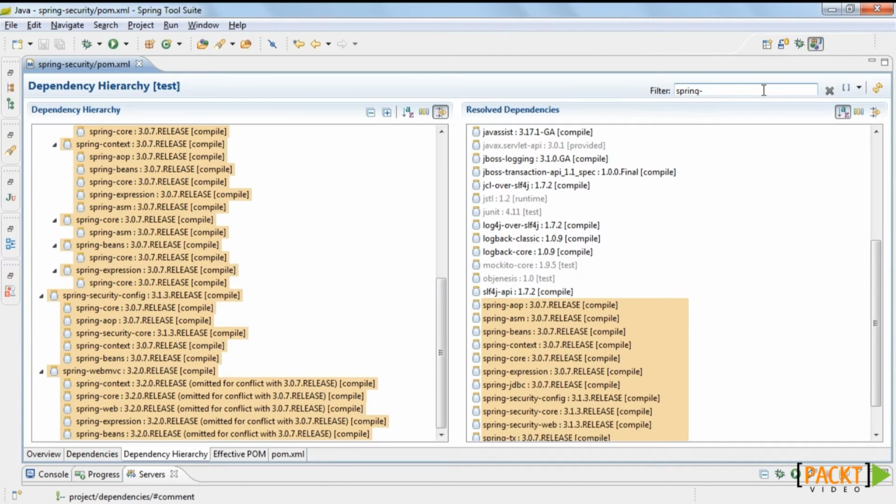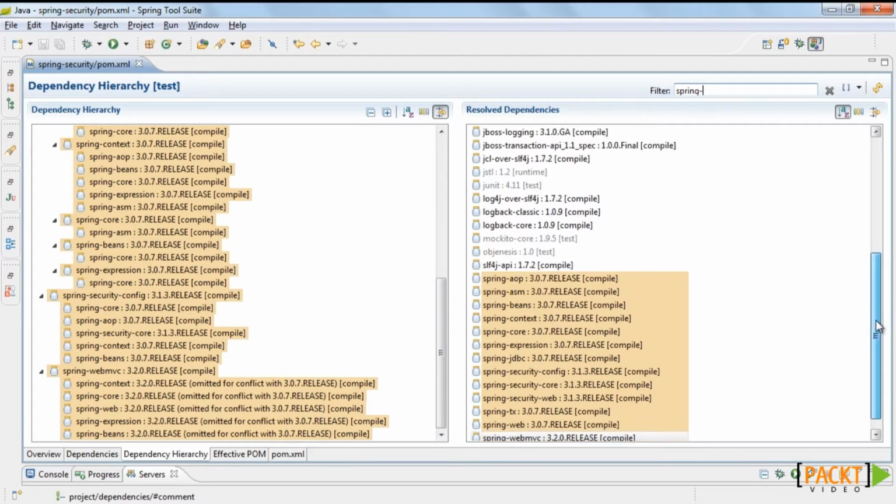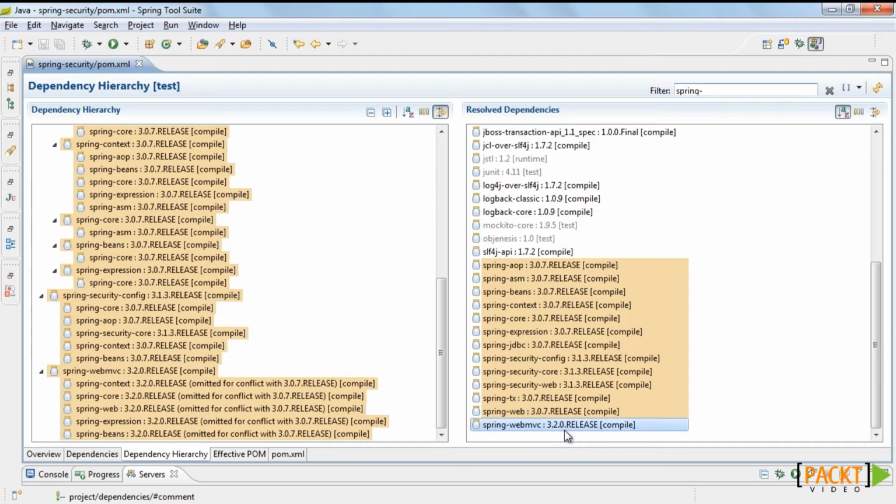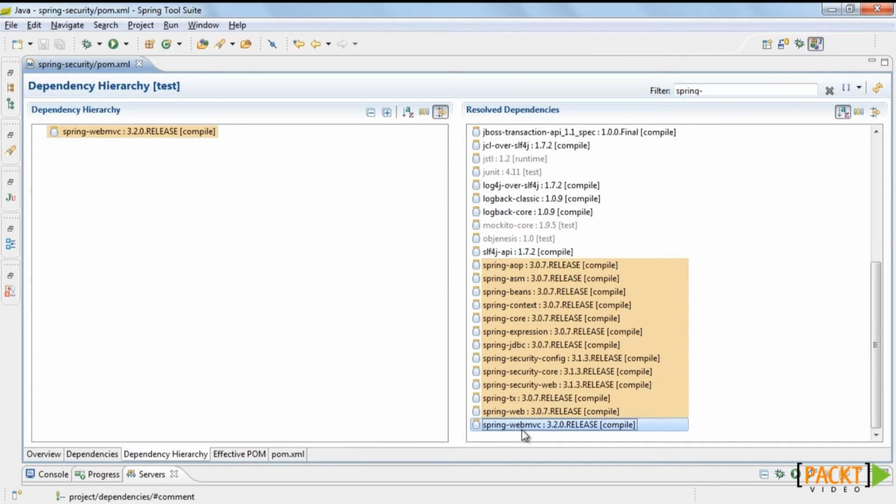Right off the bat, we can see that something's not right. We have all of these 3.0.7 dependencies alongside our correct 3.2.1, when we should only really have 3.2 dependencies. What we need to keep in mind here is the way Maven resolves conflicts. It will choose based on a shortest path mechanism, which means that we have a shorter path for all of these 3.0.7 dependencies than we have for our 3.2.1s.